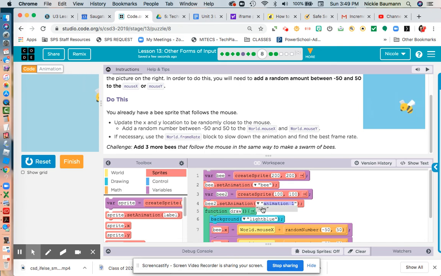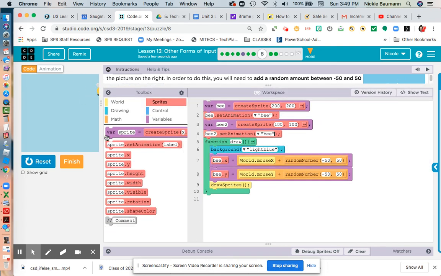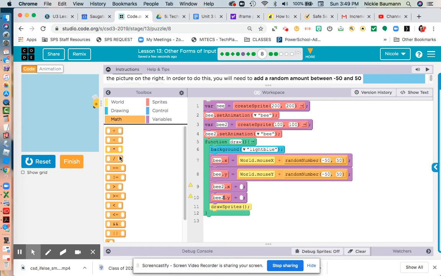And maybe we use the same B, nothing different. And now we have X and Y value. This is going to be B2. We're going to use the plus. We need the mouse X and Y again.